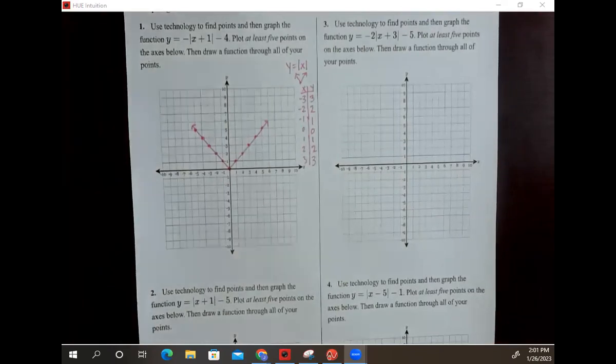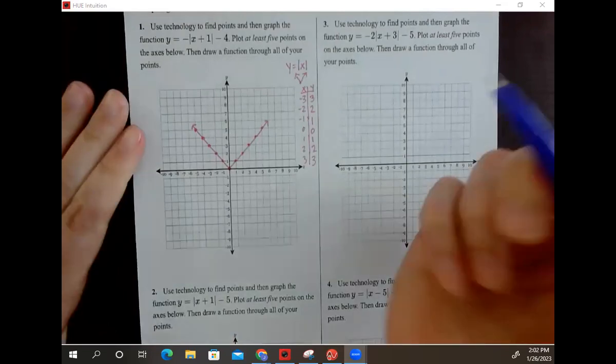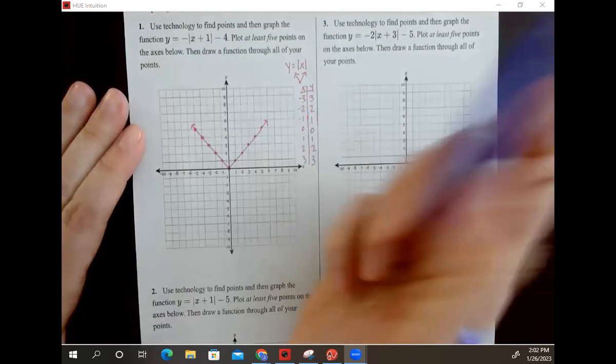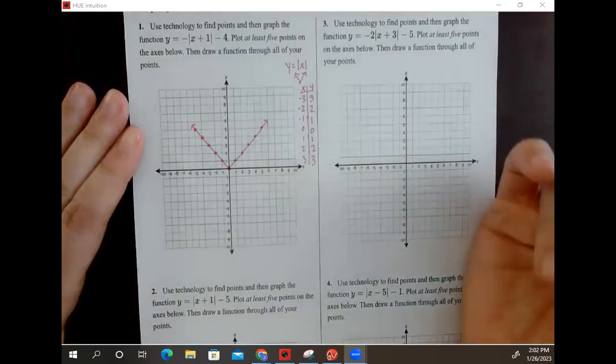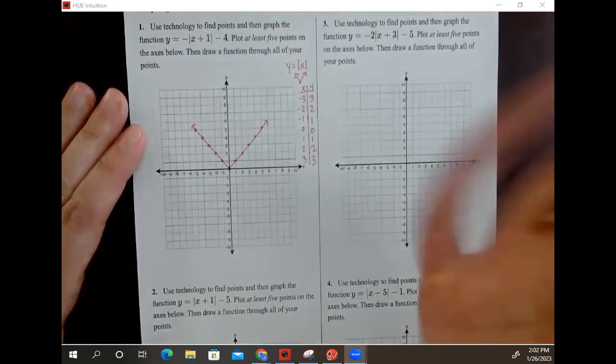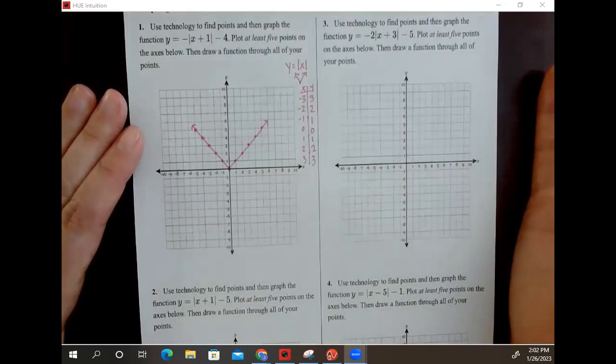Now what we can do with functions is change them, right? We can make changes to our function, and that results in changes in our graph. So again, last semester, we talked about transforming parent functions. We did this with absolute value functions. We did this with quadratic functions, square root functions, linear functions. Point slope form is just a transformation of our parent linear function.